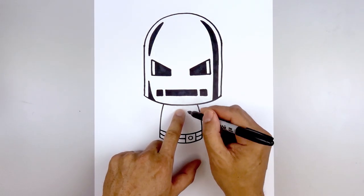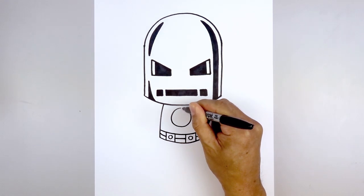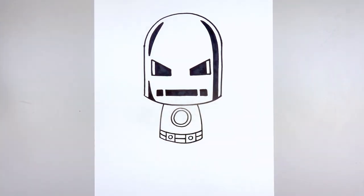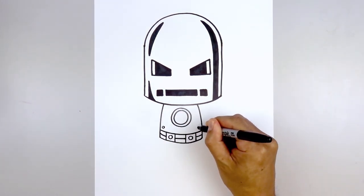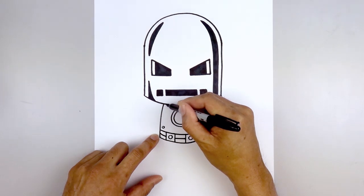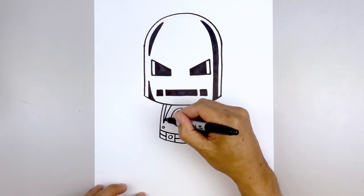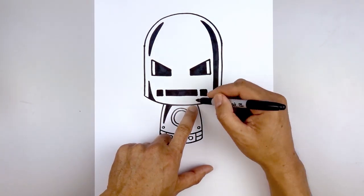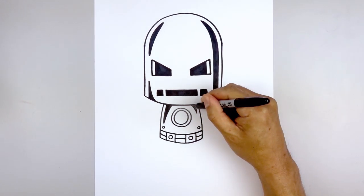Now we're going to move up to the center of the body and add a circle, starting just underneath the chin in the middle. Draw that circle going all the way around and back up towards the top. Now let's trace that out on the inside. Let's add two small rivets on the bottom corners, one on the left and then one on the right. Let's add some reflection on the top left — from the top of the body we're going to step in, pull the same curve coming down towards that rivet, taper that back up underneath the head, and fill that area in black. Let's add a small reflection over on the right — starting underneath the head, draw a short curve coming down, taper that back up, and fill that in black.